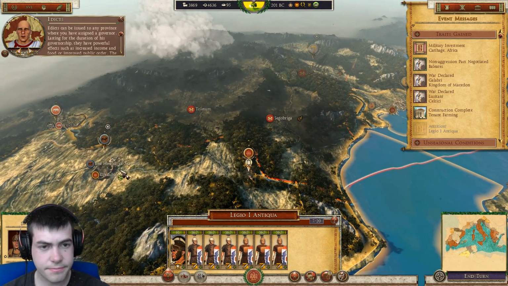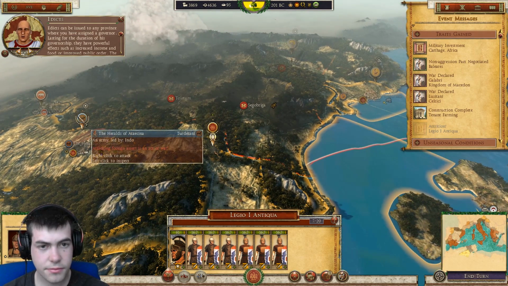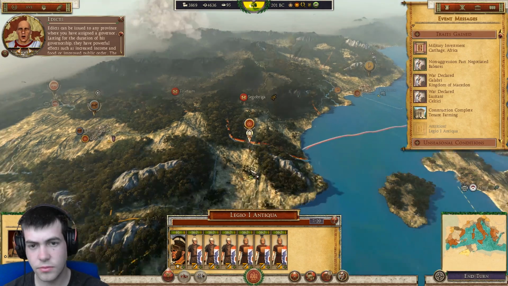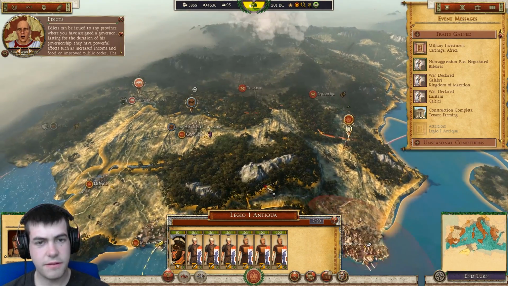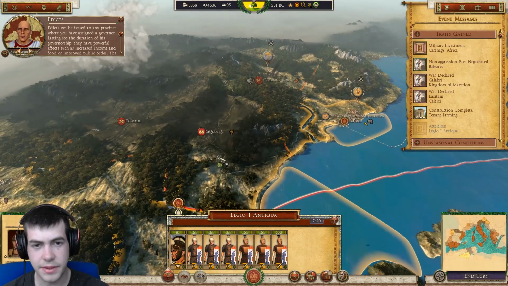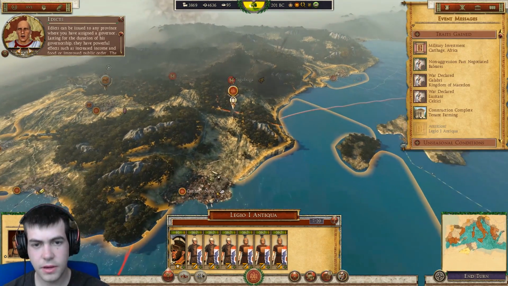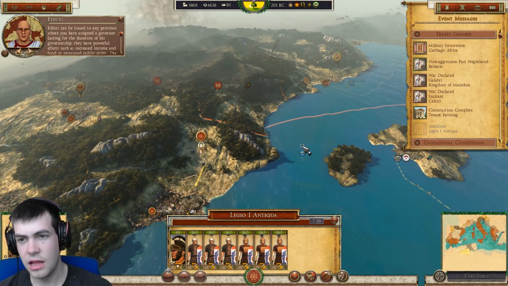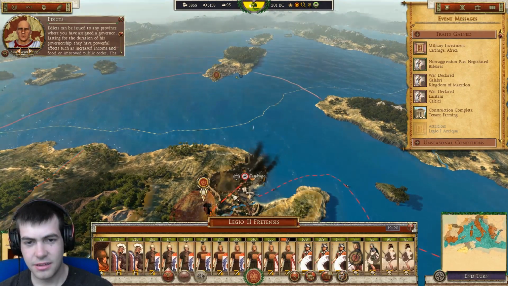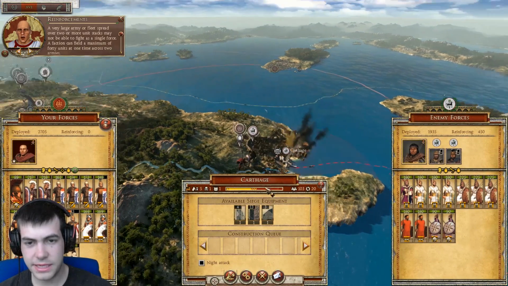So, let's move out. Whether we just defend, hold out, or try and actually make some moves against the enemies. No, let's just pull back to New Carthage then and hold out. We'll play the defensive war. Play it safe. I think for now we're just going to keep this siege up against the Carthaginians.